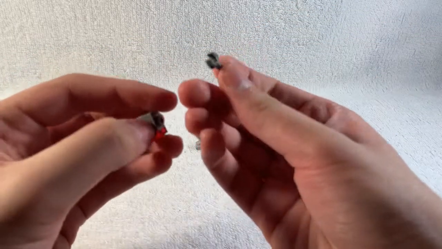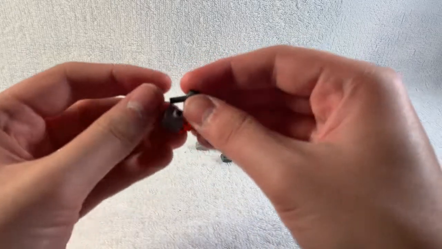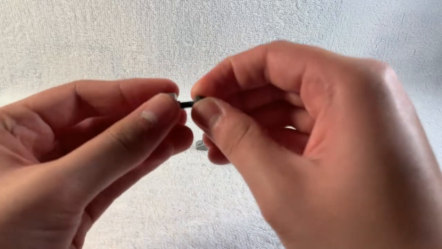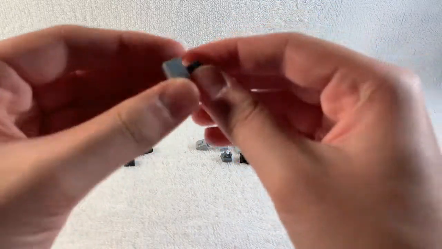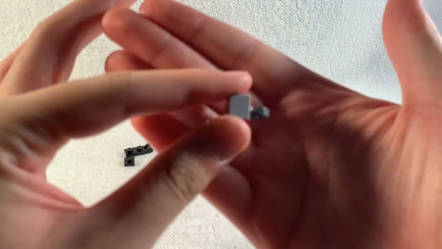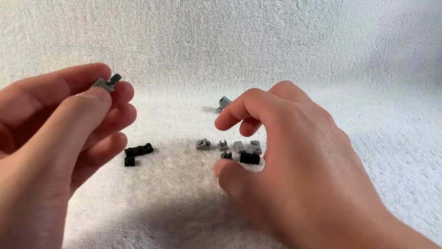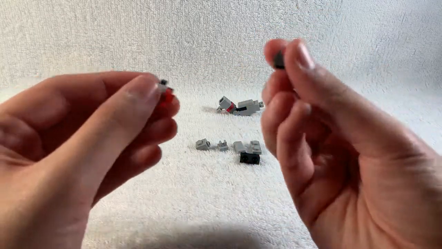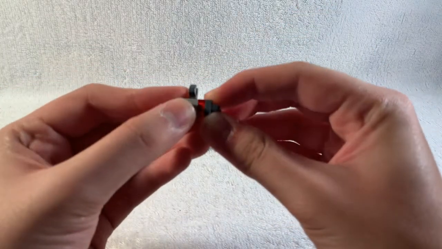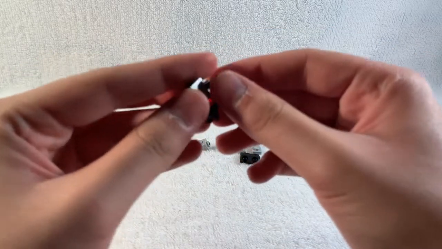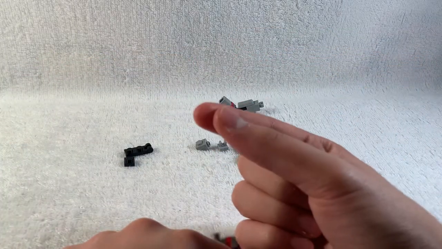What you want to do is take the shoulder and take the translucent plate and plug that on the bottom. Plug the little wrench piece into the port. And then take one of the one by one clips, plug that underneath right there. And there you go, the upper arm.